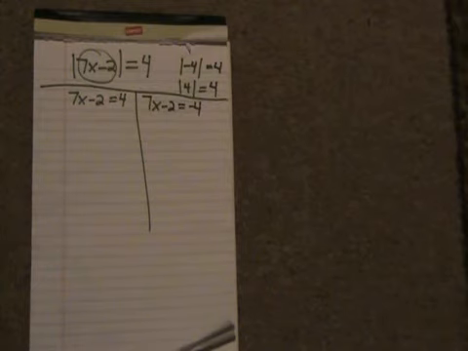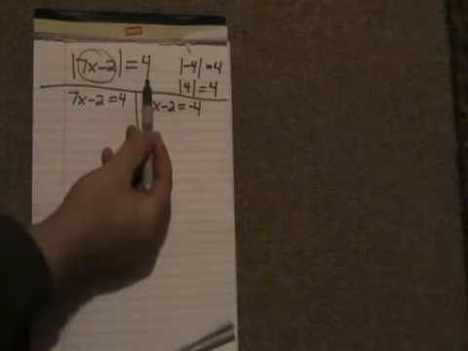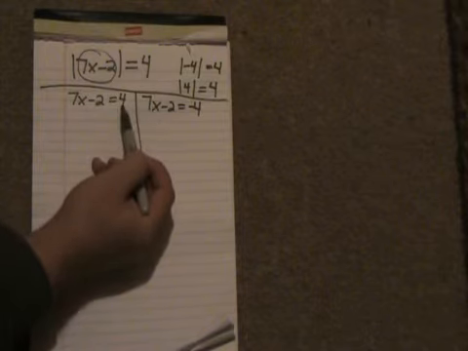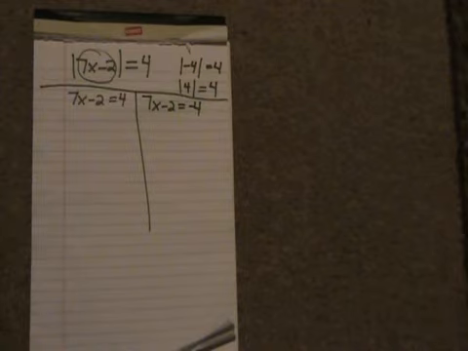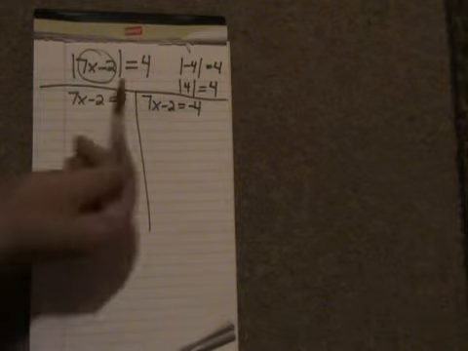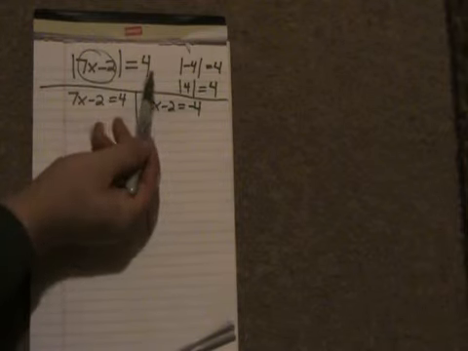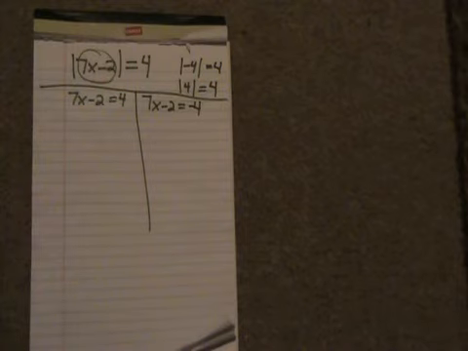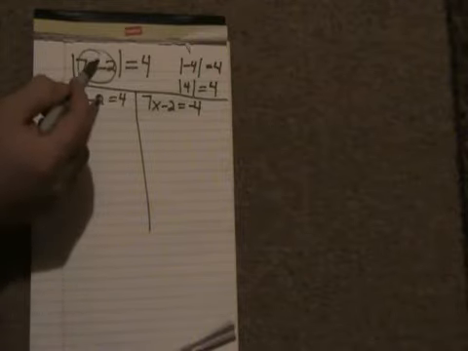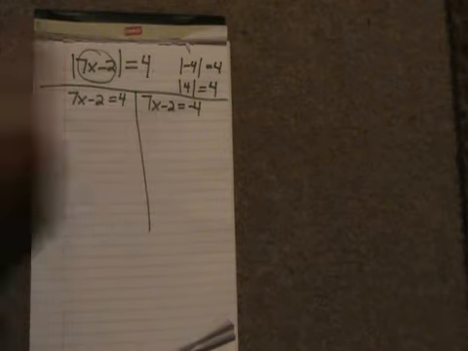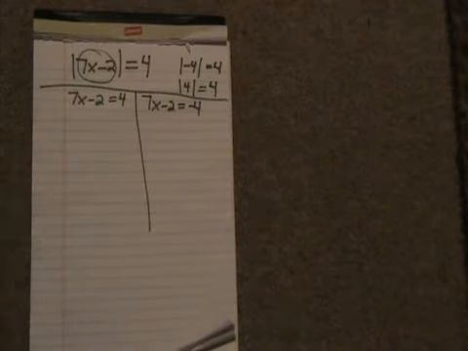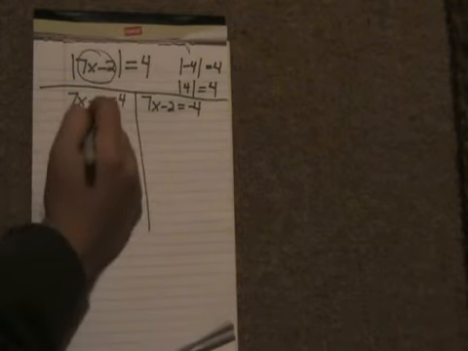And you might ask as well, what are the other cases that could have happened? If this number here is 0, there's going to be one case, because if you have plus or minus 0, you'd still have 0. So you could have these 2 columns still, but they'd really end up just being one case. And if this number here, instead of a positive 4, maybe was like a negative something, negative 3, negative 4, whatever, if it's a negative number, there's no solution. Because how could you take the absolute value of something, make it positive, and then get a negative equal to it? So look out for those cases. This is a positive case. You've got 2 cases. So we got to solve these little equations out.